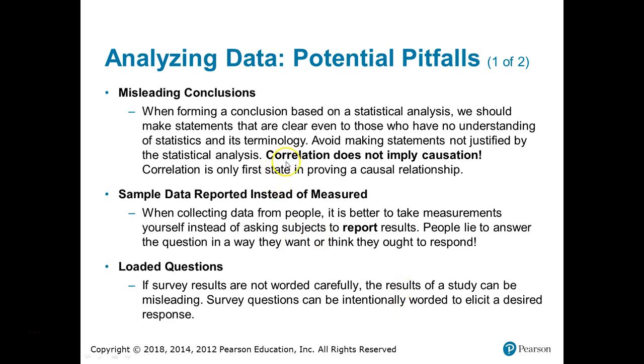Bold, highlight, underline, drill this into your head that just because two events happen simultaneously does not mean that one is causing the other. Correlation is only the first step in proving a causal relationship. So another potential pitfall is sample data reported instead of measured. Basically, it's better to take measurements yourself than having people self-report their own data.